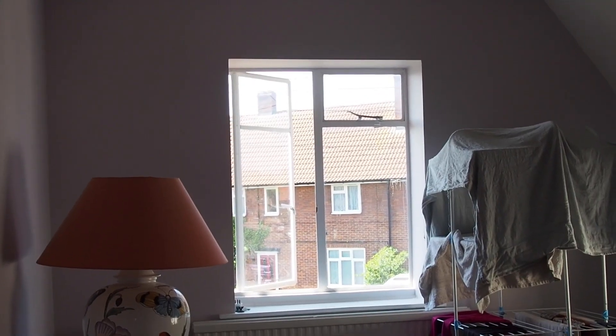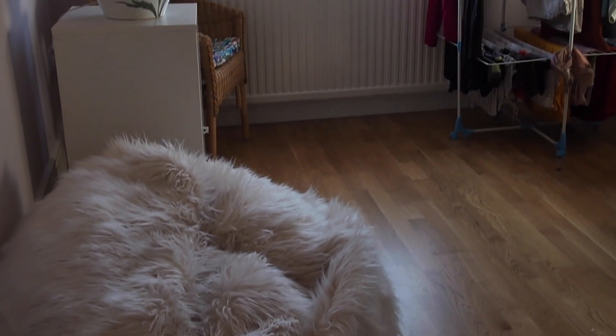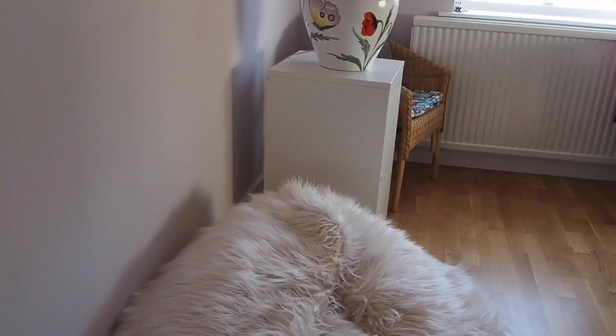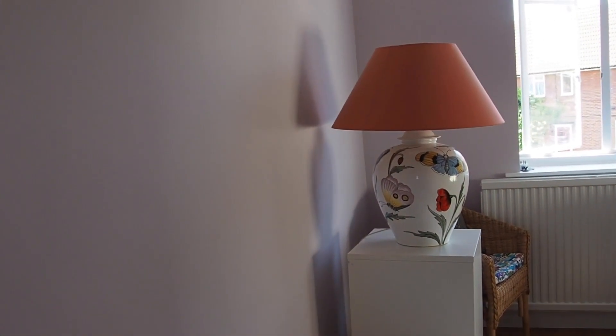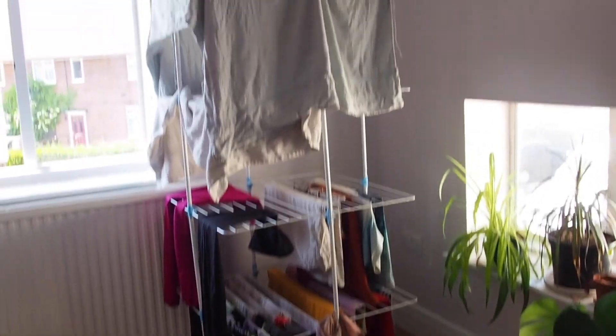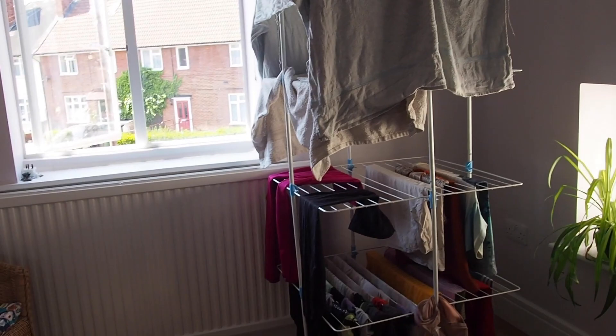This is one of the rooms that James has done recently and we're making it like a wellbeing room — if I need some quiet space and obviously if James needs some quiet space as well. This is a really large lamp that my parents gave us. We're struggling a bit to know where to put it but I think this is working well. We've also got a great big clothes holder which has served us well — highly recommended.